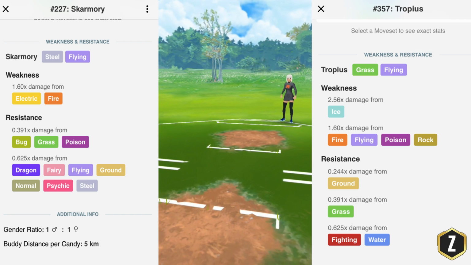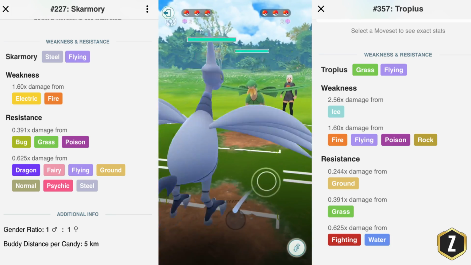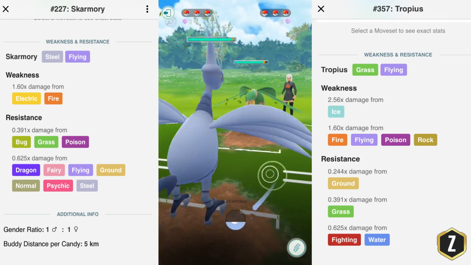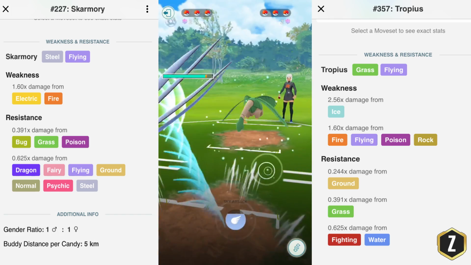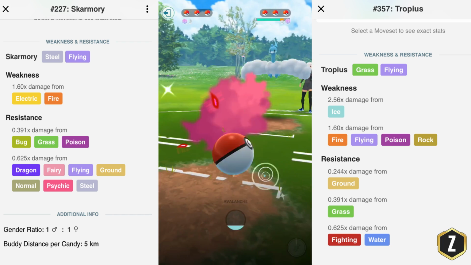We're going to go ahead and lead with a Skarmory, and she leads with the Tropius again. So she's going to want to try to build up some energy, and I know she's going to swap out. So she does build up some energy, swaps out into Altaria. We're going to swap into a Piloswine.